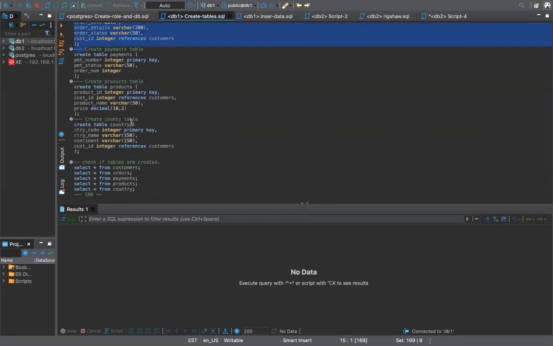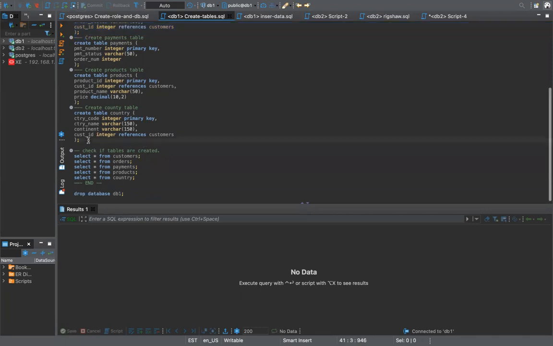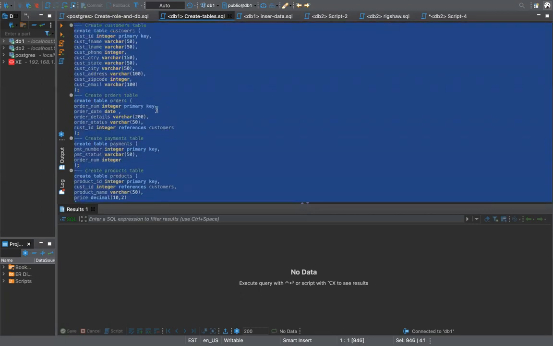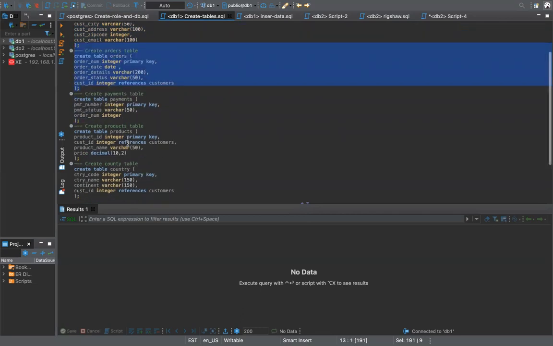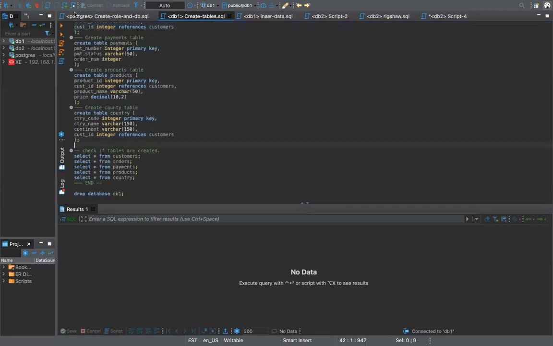So there are two ways you can create the tables. You can execute the entire file like this, and it will go and create all these tables for you, right? But at the same time, you can also create the same tables one at a time. Like the first table is this, you can execute it, it will create a table, and go to the next table and next table. But you don't necessarily need to do that because you can run the whole file and it will create the tables.